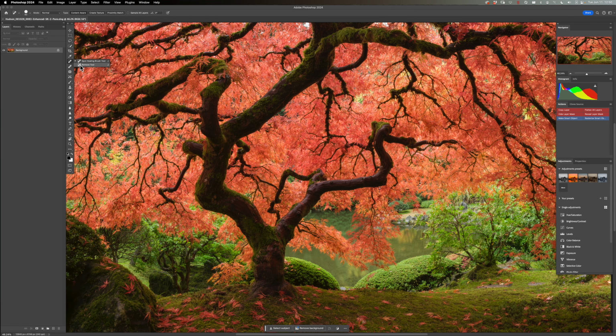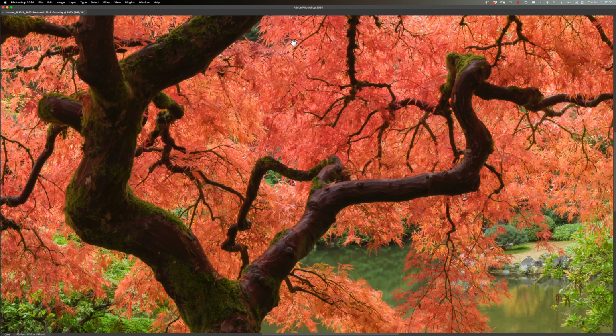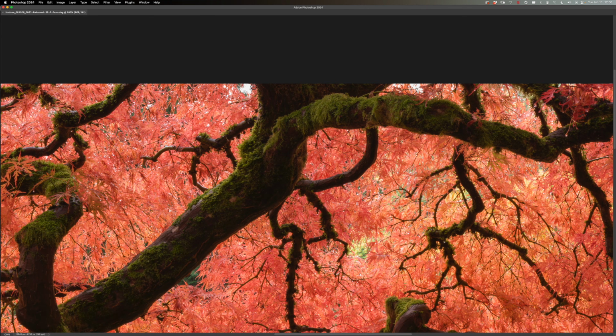So you can choose which one you're using by long clicking these tools. And I'm going to use the remove tool here just for a few little things. I've got my tool active, and I can zoom in again with Command plus, run up here, and I'd like to just get rid of this bit of brightness on the edge, this bit of bright sky. So I'm just going to hover over it and paint it in pink like that and see what happens here. Not bad. I might redo that little bit right there.